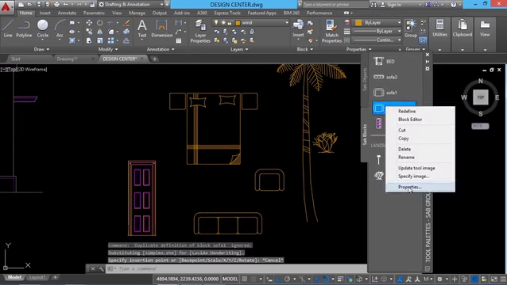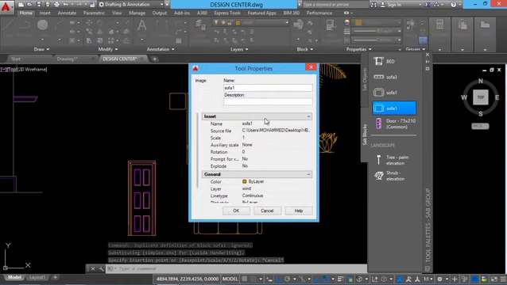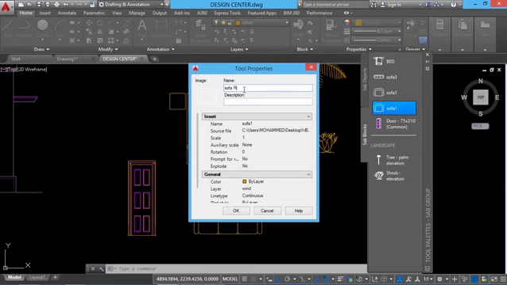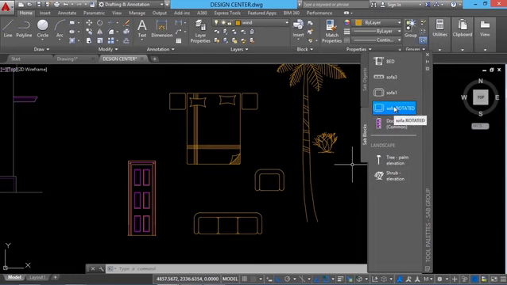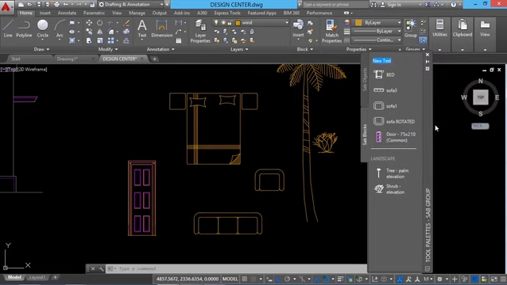I'll right click and I'll go to properties to get the properties related with this object, and I'll rename this as sofa rotated. Then you can give a scale factor if you want. You can give a rotation angle. I'll give 180 degrees as a rotation. Okay, and I'll give OK. So this is nothing but a rotated sofa. Right click and add a text, and I'll call it furniture. So that is my new palette of blocks.